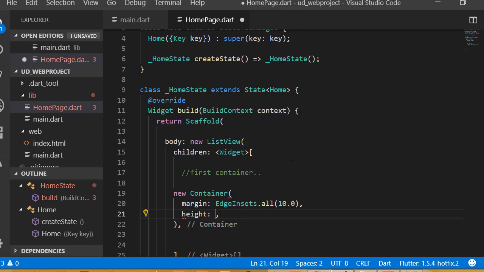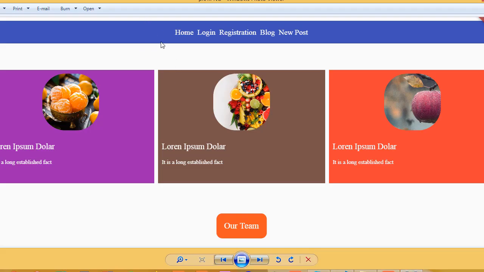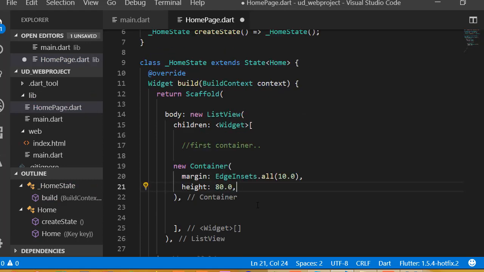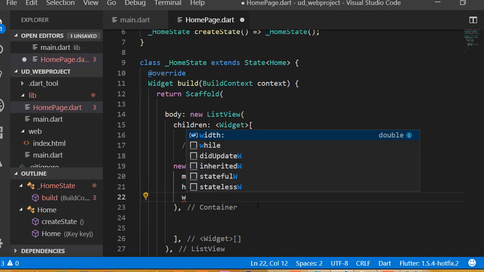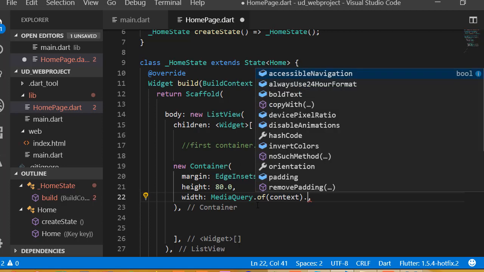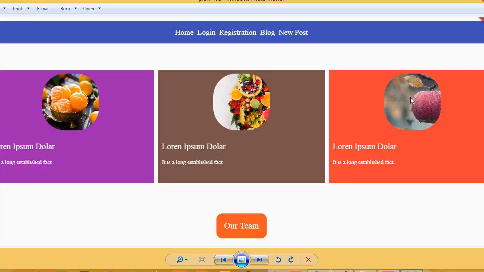Now we need to define the height of our menu bar, that is this height. So I can say height is going to be, let's say, 80.0. And width we can say MediaQuery.of(context).size.width, so that we can get the whole width, the whole size.